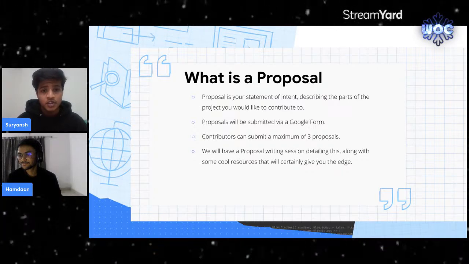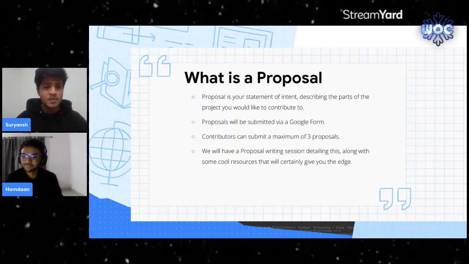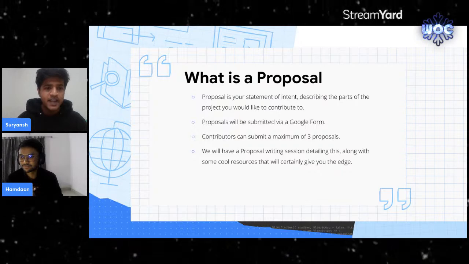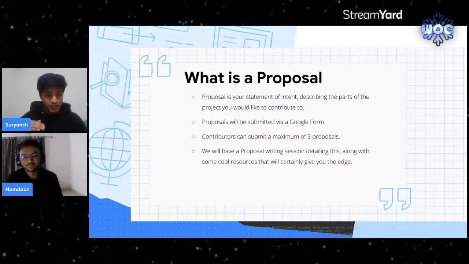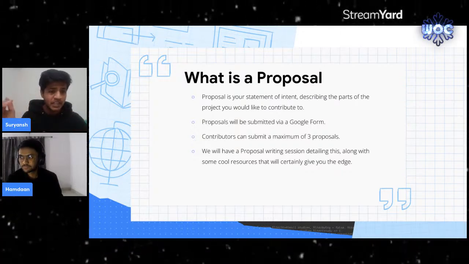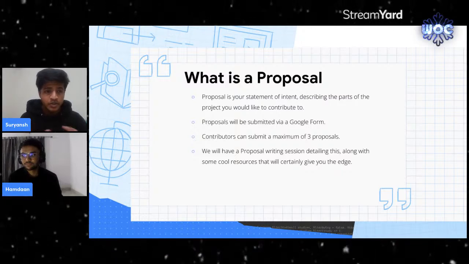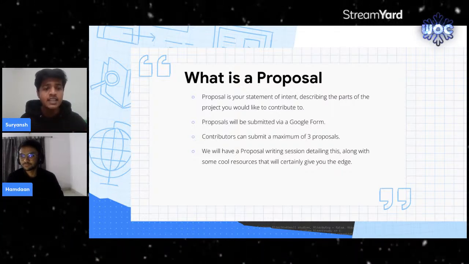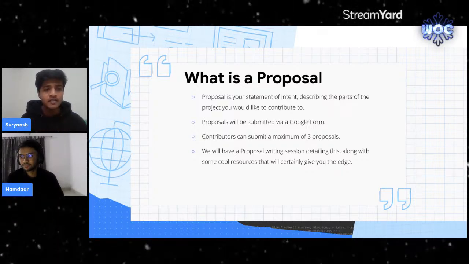let me give you a brief about what a proposal is. I know that many of you haven't heard about proposals, so don't be scared. A proposal is just a PDF, a document file, where you write that this is my idea, this is the project, and this is how I'm going to proceed throughout the event. There will be a table where you write your plans: what you will be doing in week one, what in week two, and so on. Don't be scared if you don't get any idea; we'll be taking an individual ceremony over it, probably on 16th, and we will also be sharing a template.